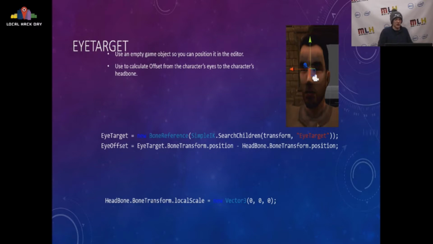After you get that offset, you can go ahead and collapse the player's head down with scale 0, because if your character is wearing glasses, or maybe they have some obscure geometry on their face, you'll see certain polygons just pop up in the world. So the way you solve that is to set the scale down to 0, and it clumps down to being nothing, and it gets the problems out of the way. But we have to set the local scale after you capture that eye target offset, because if you do it before, then the scale will affect the offset, and you'll get an offset of 0, and it won't work, and it's no fun.